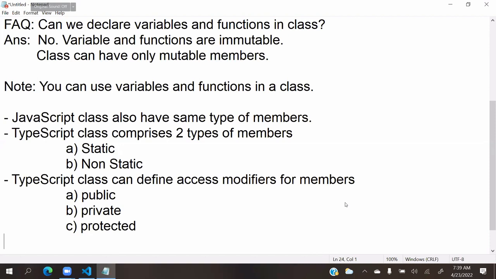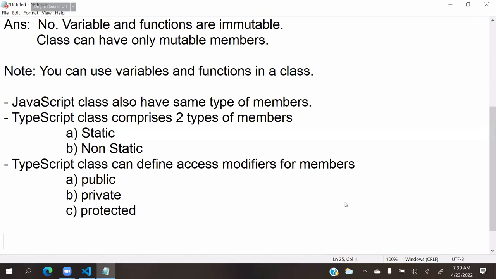What are these and how are they used? We will see today. I just explained the difference: JavaScript has class, TypeScript has class, but a TypeScript class additionally supports these things.